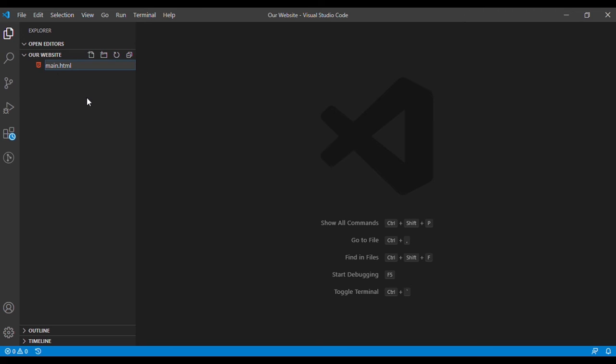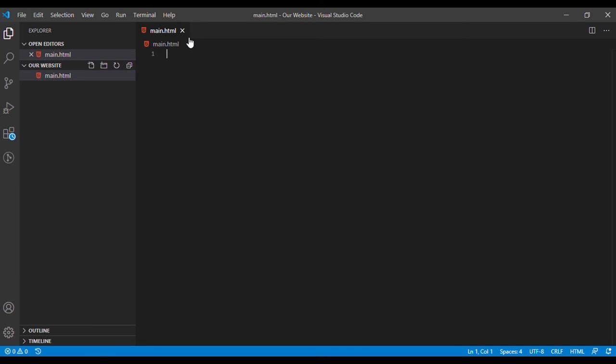I want you to notice one thing. All right, let me just undo this. The .html, as you can see, this is a file. This is just a file, right? Look at this icon over here. The moment I punch in HTML, you notice this changes. All right, so Visual Studio Code recognizes this extension, and then it knows that I want to write an HTML file. All right, so I have this icon over here, and then I can press enter, and then boom, my main.html file is created right here.